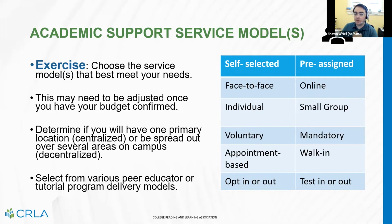I've seen some programs, mine is all voluntary, but I've also seen some programs where if you get below a C on the test, you have to go to at least 2 tutoring sessions before the next test. Those sorts of things, depending on how things are set up.